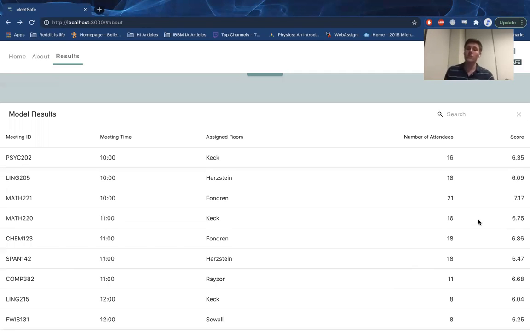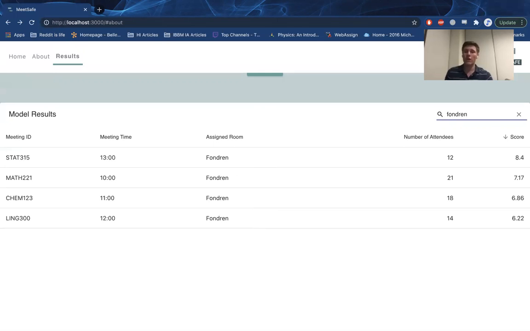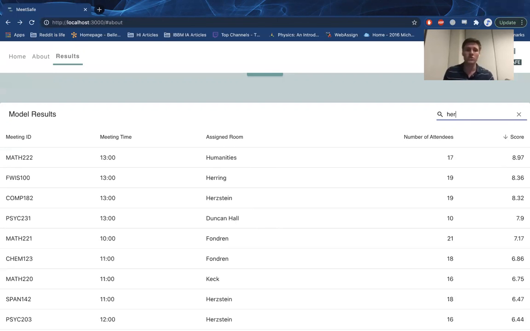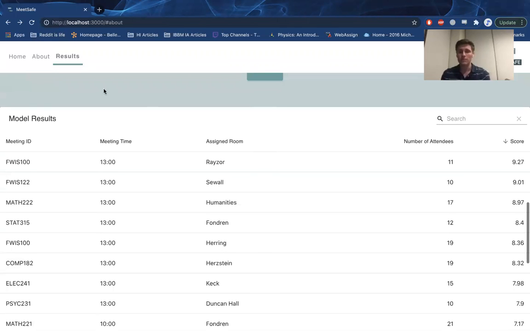So we can sort by this score to identify meetings with high scores, which are high-risk meetings causing a lot of interactions to occur. So these are prime candidates to move that meeting online and reduce the number of interactions which are occurring. Additionally, we can search the table by class or by room to identify places where a lot of meetings are being held over the day or places where fewer meetings are being held. Now I'd like to have Chris talk about future steps for our project.